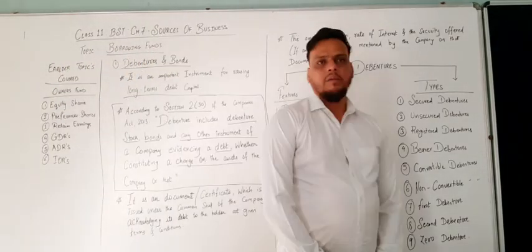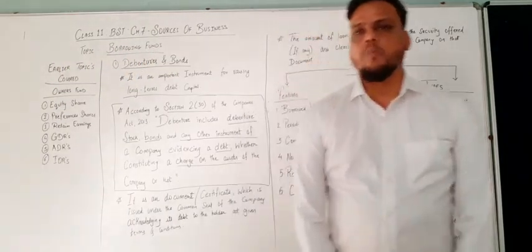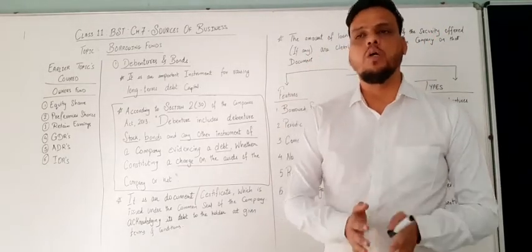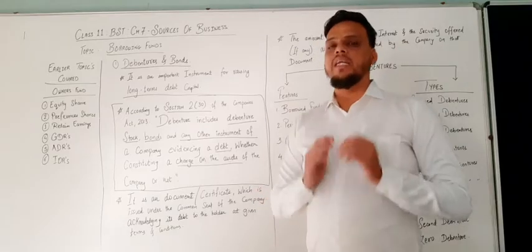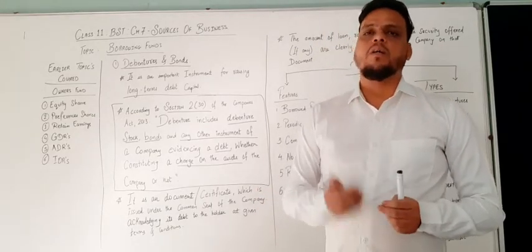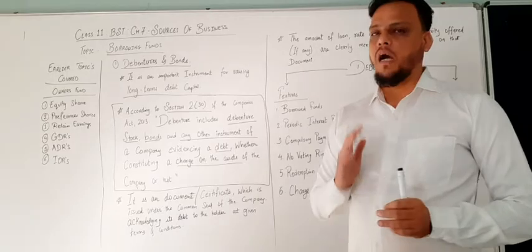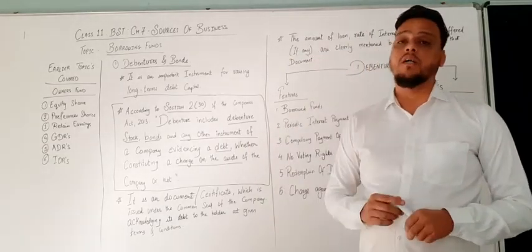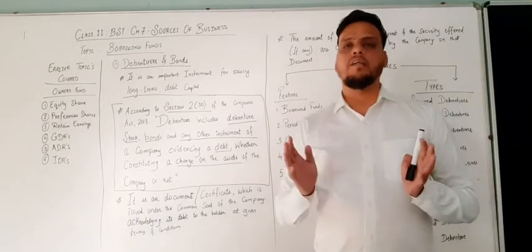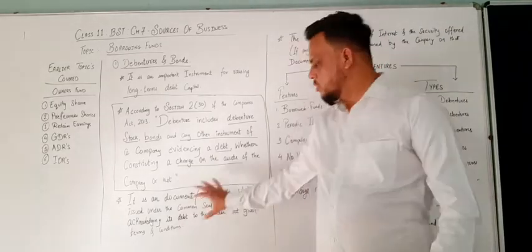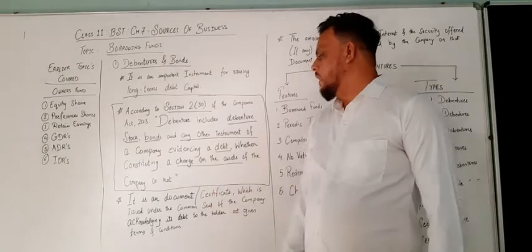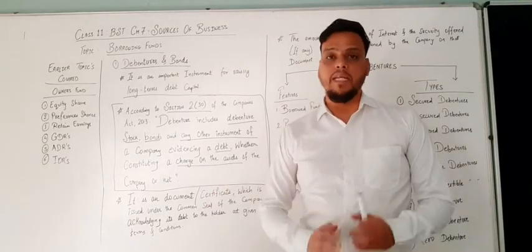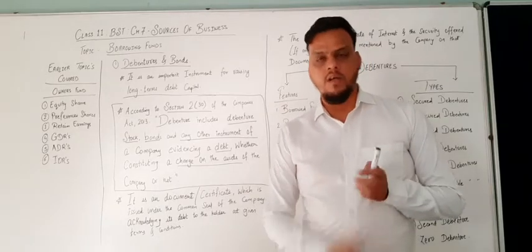The debenture holder ultimately gets certain certificates or documents. It assures that you are the debenture holder of the company. In the end, the debenture will be paid by the company after a specific period of time or at the end of the company. End of the company means at the time of winding up. So you should be knowing this. In this certificate, there are certain terms and conditions which are framed by the organization itself.